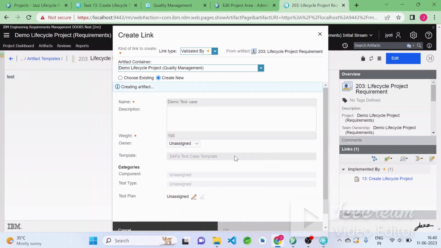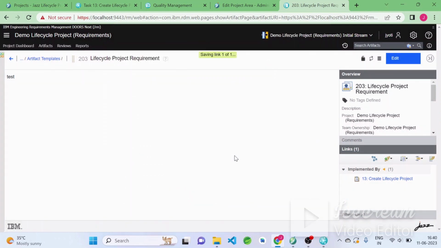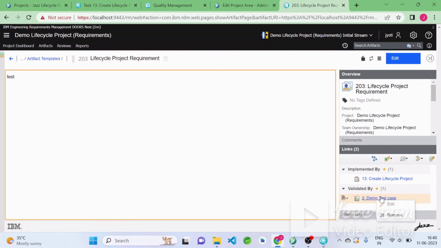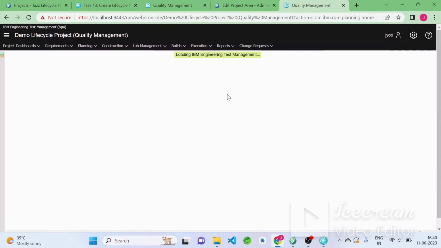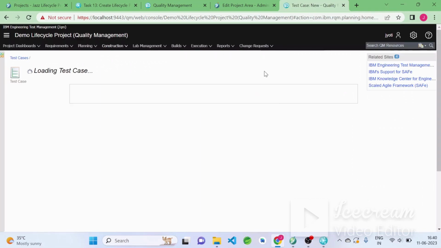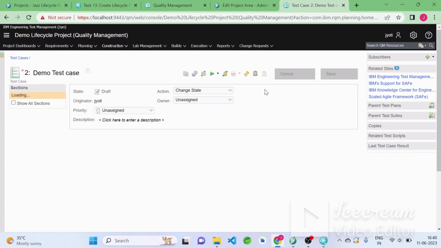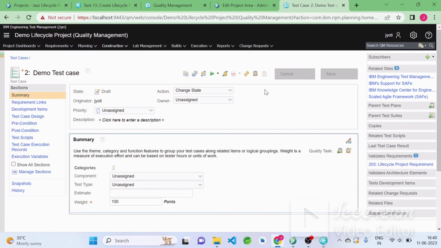Now click on OK. See here, if you open, automatically you are going to navigate it to test case. Now we have checked how to link it from requirement to test case, right?